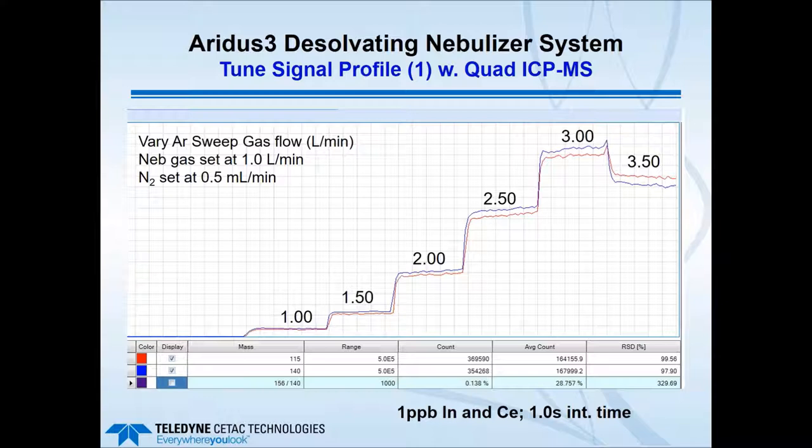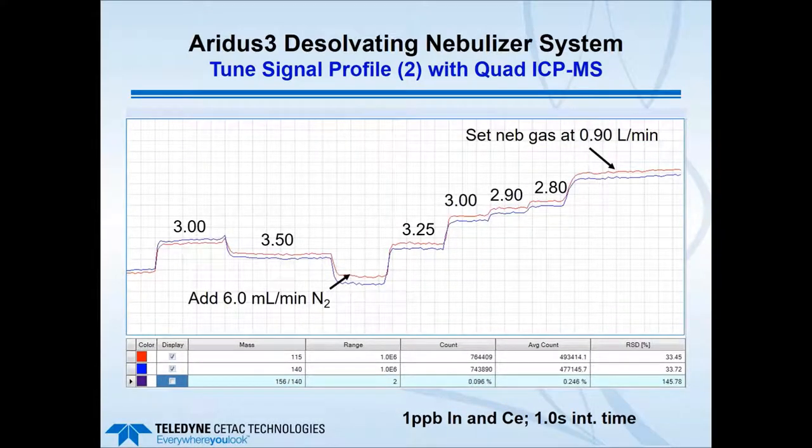Once I moved over 3 to about 3.5, the signal started to tail off. So then I know, okay, maybe I've added a little bit too much argon sweep gas, and I'm going to have to move back to a little bit lower flow rate for optimum signal. So then, moving on in the scan, I decided just to add a normal amount of nitrogen, and I picked a range between 3 and 10, which is usually where we are for the tuning, and set it at 6 mils per minute nitrogen. When I did that, and that's shown by the arrow, the signal actually went down.